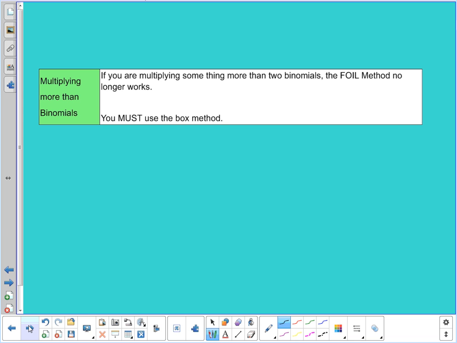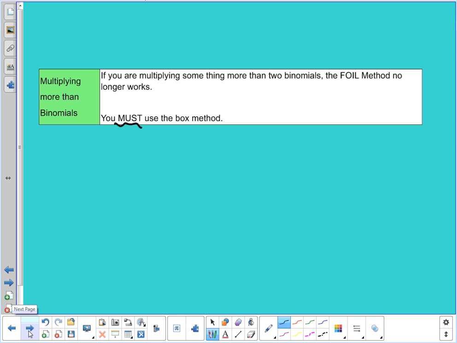Now let's take this one step further and talk about if we're multiplying by more than just binomials. So when I'm multiplying more than just binomials, I need to use the same methods, but FOIL is no longer a good acronym when it's more than two terms, because there end up being middle terms that'll get dropped out if you use FOIL. So really you just need to make sure that everything gets distributed to everything beside. So we need to use the box method here. The box method is going to be an easier way to organize. Okay, and I'll show you why.